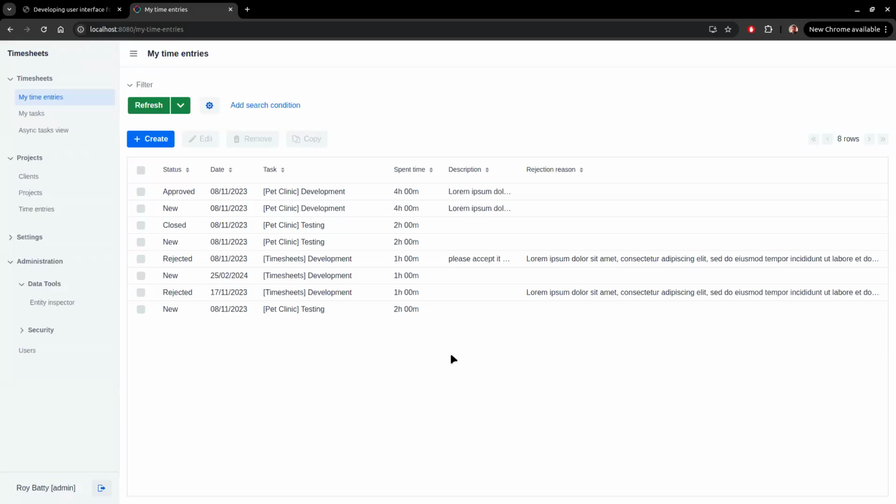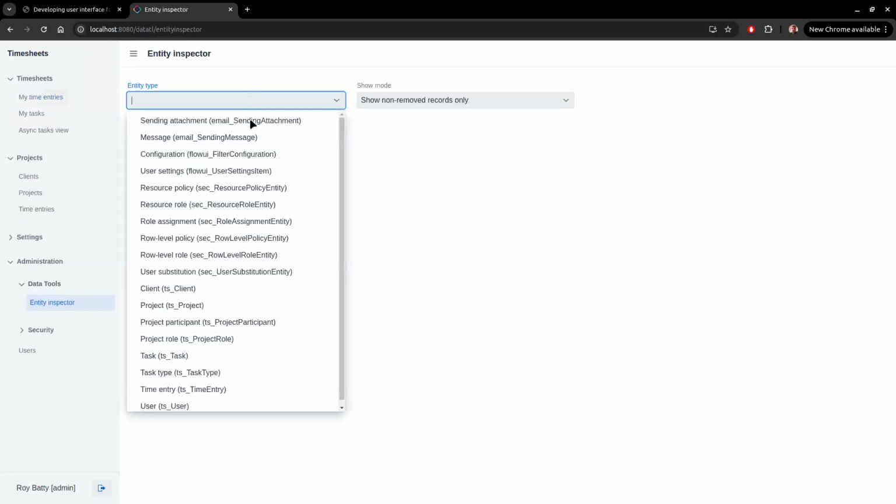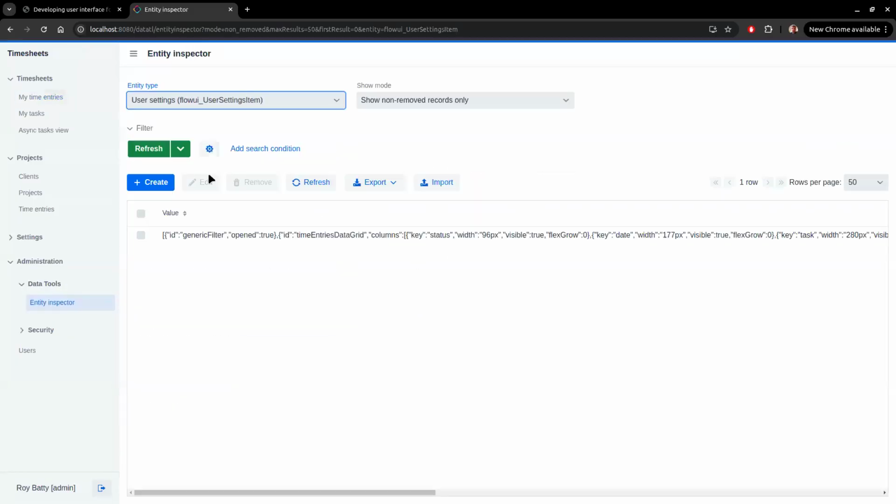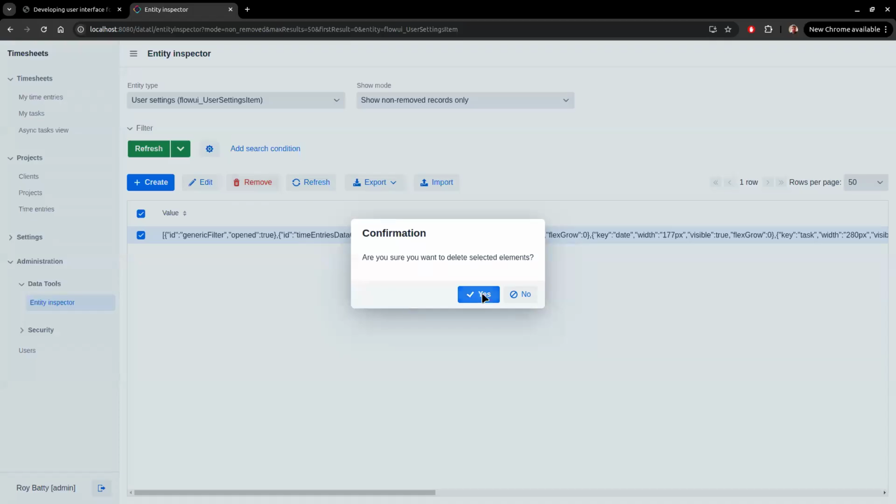And to get rid of them, you should just remove those entities of user settings from the database. Filter using the current user, show them, then add the checkboxes, then add the remove button. So the same as for this one, remove for this single record.